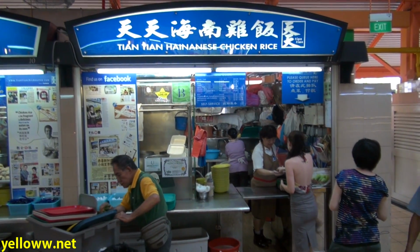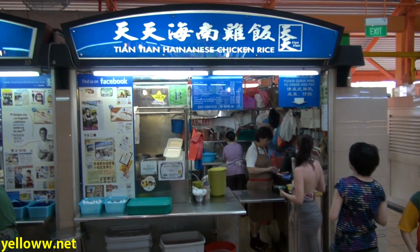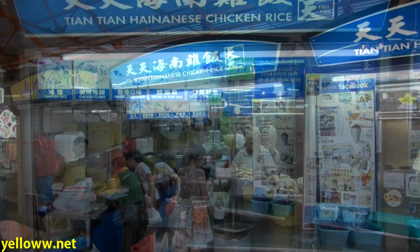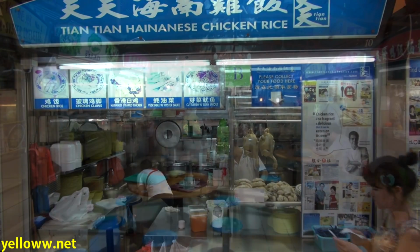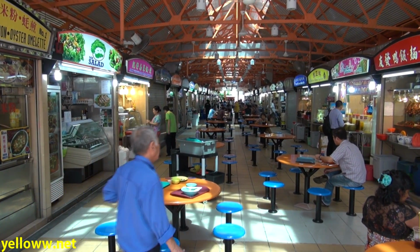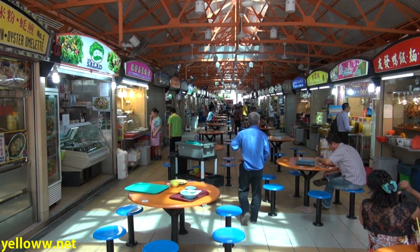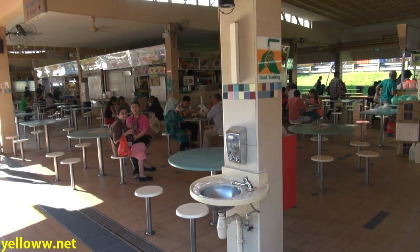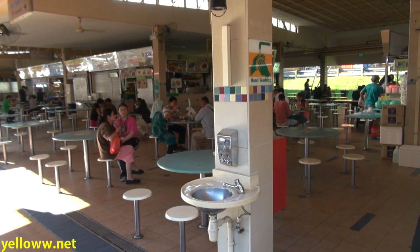The Tian Hainanese chicken rice stall does not deliver your food. You order on the right-hand side underneath the sign that says order here, and then you collect your food on the left side where it says pick up your food here. They put it on a tray, and you take the food to your table. Once you're done, don't feel bad about leaving your food on the table where it is. The hawker centers employ people to clean up your plates and take them away. If your hands are feeling a little sticky, most hawker centers provide outdoor hand washing stations. Those are free. If you want to use the bathroom, that'll cost you typically about 10 to 30 cents.